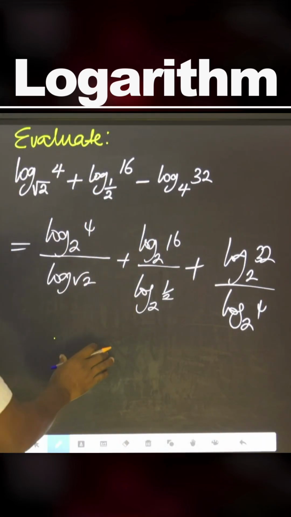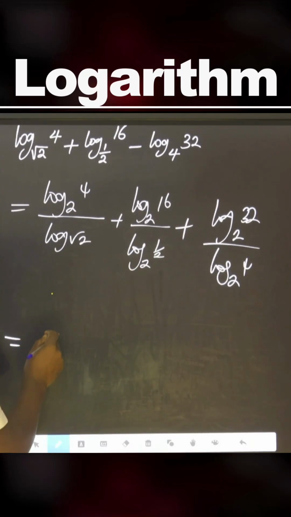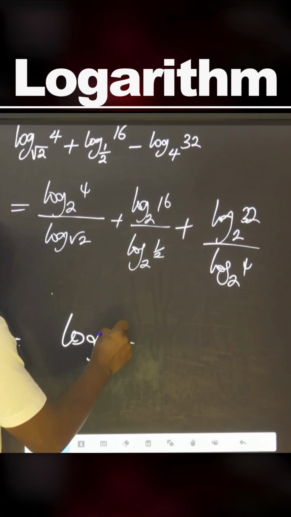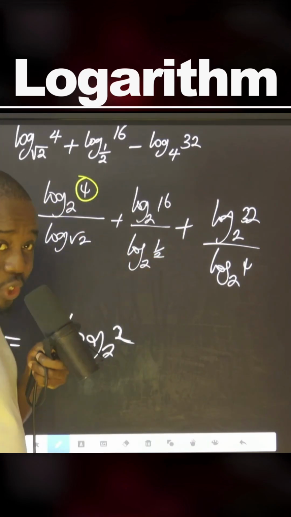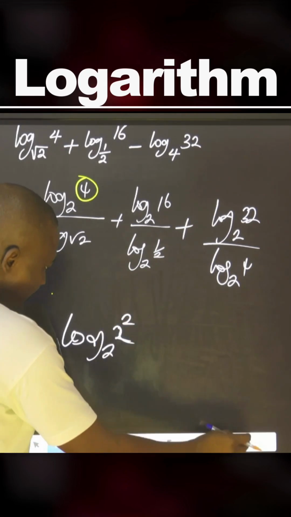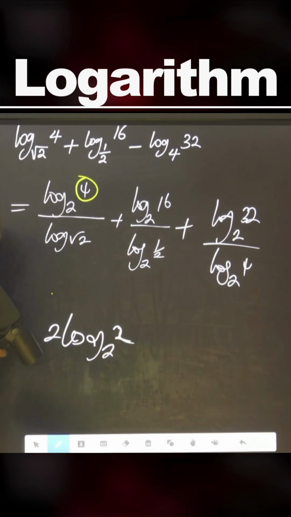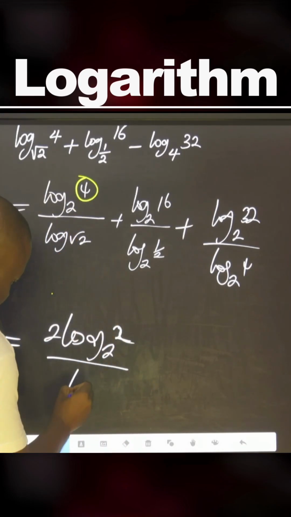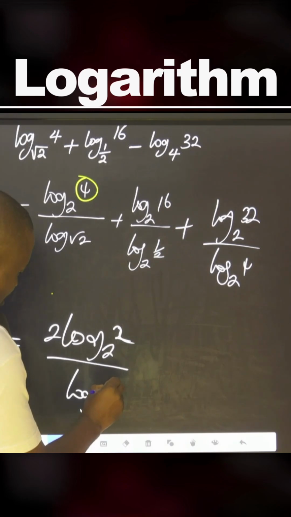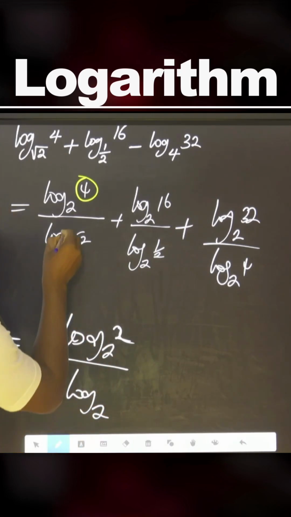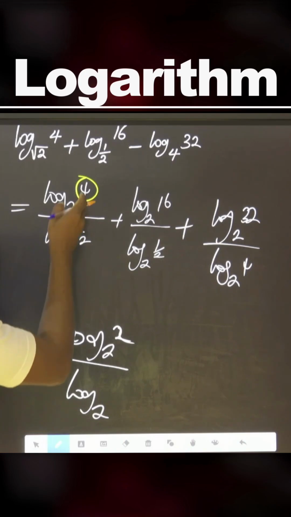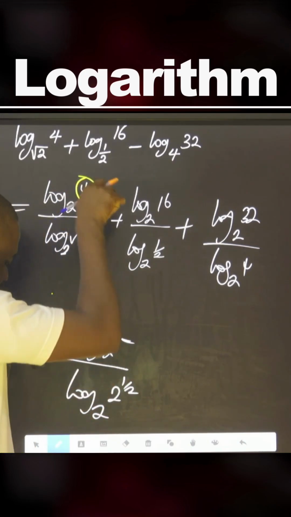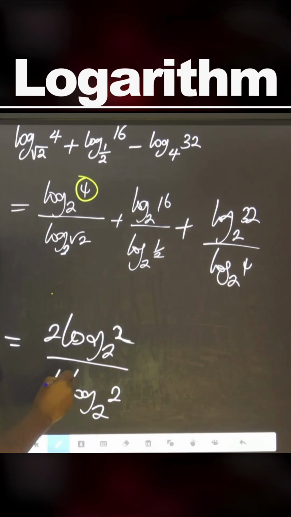Now that we have done this, it is easy to solve. All we are going to target is to make 2 like this. Remember, this is 2 raised to the power 2. That is 2 raised to the power 2. I am not going to put the 2 here, we put it here. You know the reason why. We have explained that. Okay, what about this? The same thing. I'm going to put 2 here. Sorry, this was supposed to be 2. See, I missed it. 2. I'm going to put 2 here. I put 1 over 2 here. That is square root. But I'm not going to put it here. I will put it here. You know the reason why.